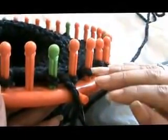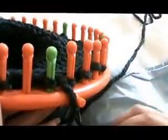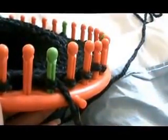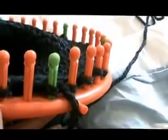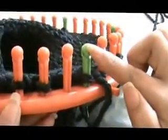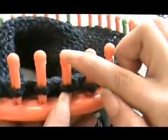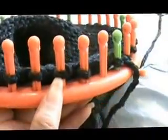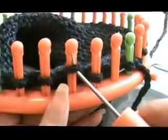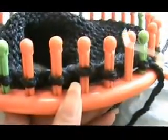Because I'm already at the point of the hat where these amount of decreases should be right at the top of my husband's head. So now we're going to go to peg number 4. Remember, this is the anchor. This is peg 1, 2, 3, 4. And we're going to take the yarn, like last time, carry it over from this peg over to number 3 peg. And then we're going to yarn over.